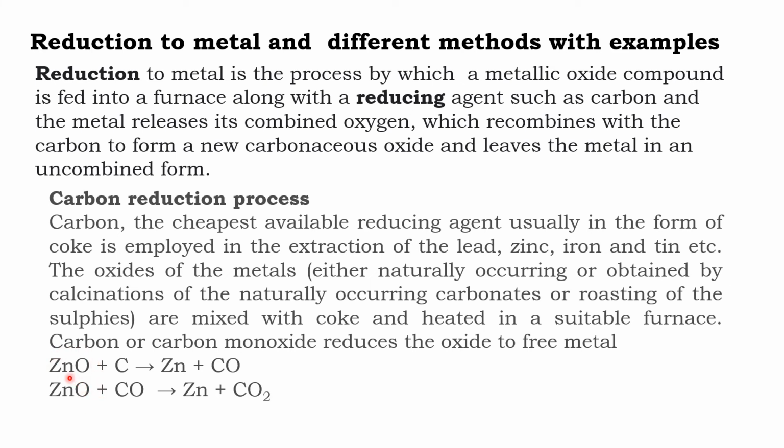And whether coke, pure carbon or carbon monoxide is needed depends upon the metal oxide that we are using. For example, in case of zinc oxide, we could use a mixture of carbon and carbon monoxide in a smelting furnace or a blast furnace, so that the carbon or carbon monoxide is the reducing agent, which reduces zinc oxide to the crude zinc metal, leaving carbon monoxide and carbon dioxide as the byproduct. So from the oxide form, we are converting to the crude metallic form by using carbon reduction.